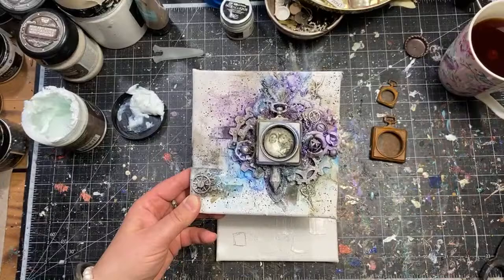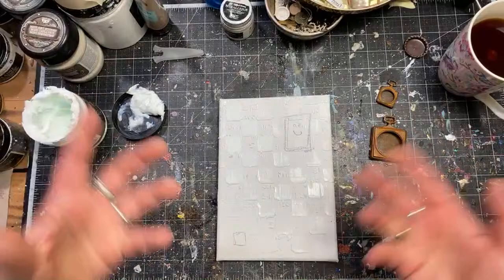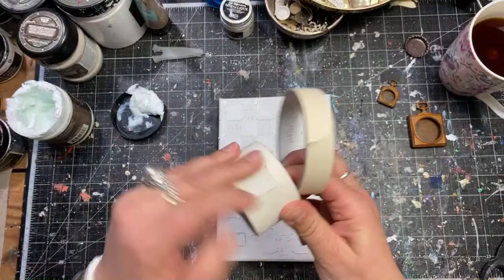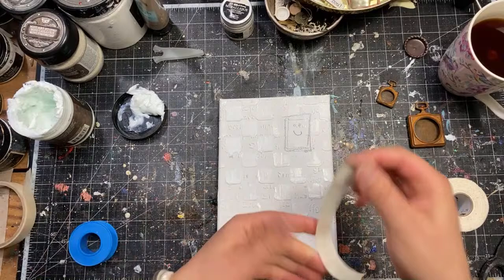So we are going to work on the first layers, which are going to be the closest to the bottom. And these may be paper leftovers, pieces of lace, or just simple things like washi tape or fabric tape. It doesn't have to be a lot. What I usually recommend during my classes to my students is to use the leftovers they have on the table. So they may be just paper strips.